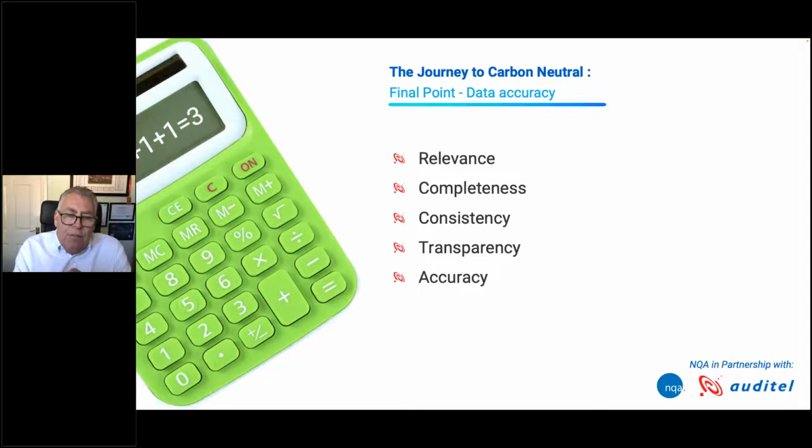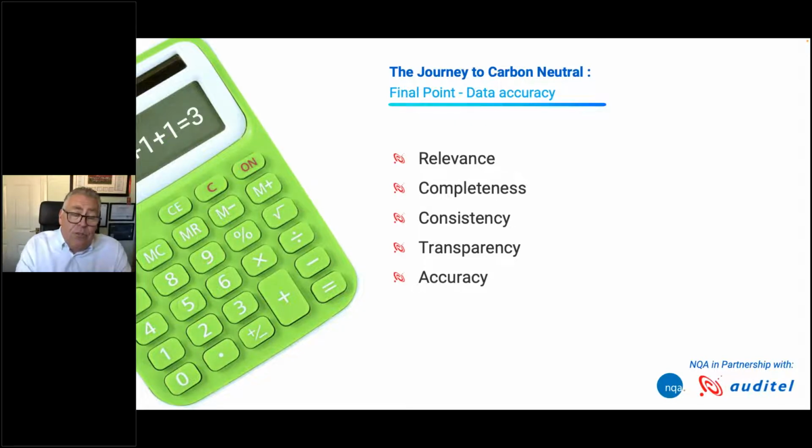Completeness: account for and report on all GHG emission sources and activities within the chosen inventory boundary. Disclose and justify any specific exclusions. Consistency: use consistent methodologies to allow for meaningful comparisons of emissions over time. Transparently document any changes to that data, the inventory, the boundary, the methods, or any relevant factors in the time series.